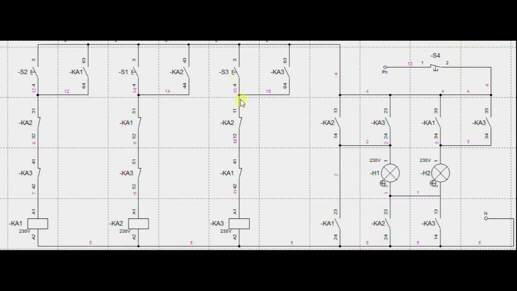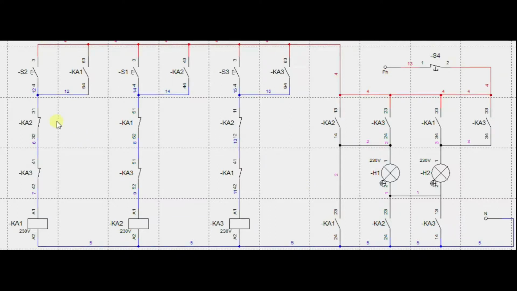For maximum heat, just press S3. Once you press S3, it's going to connect the two lamps in parallel, meaning it's going to close its open contacts. As you can see here, this is KA3, which will put on this lamp, and we also have KA3 here, which will close for current flow like this, and we have KA3 here. So you see that these two lamps will be on in parallel. Let me simulate the system and you see how it works.